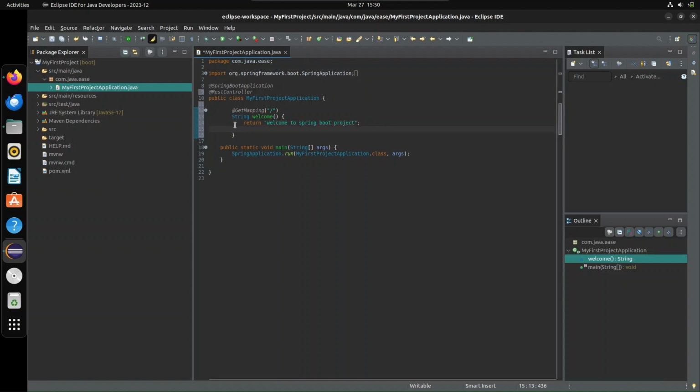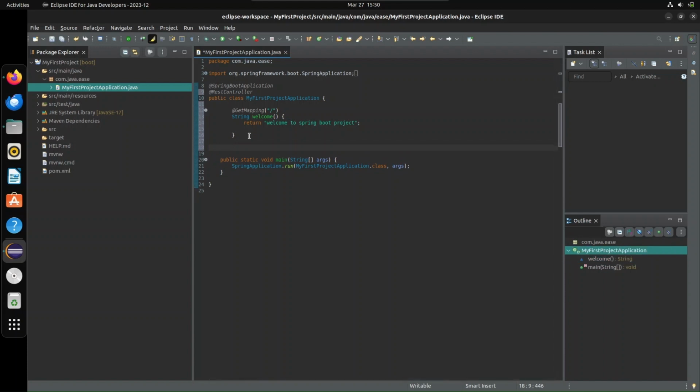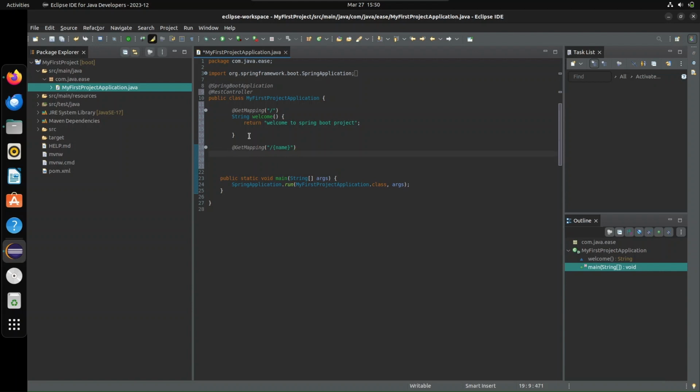Okay, now I am going to write another method. Slash. I am going to add a path variable parameter like name. Okay.